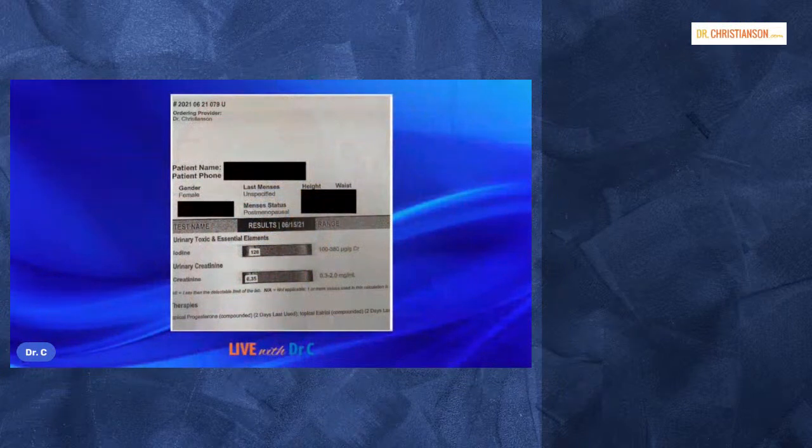So this will be anonymous, of course, but I'm going to pull up these levels here so you can see this. And yep, here's an anonymous version of the test results. This was done pretty recently. Now, this is pretty much the one kind of test for iodine that can be useful. And the purpose of testing iodine is to see if someone's in the right range of iodine to let their thyroid function get better.